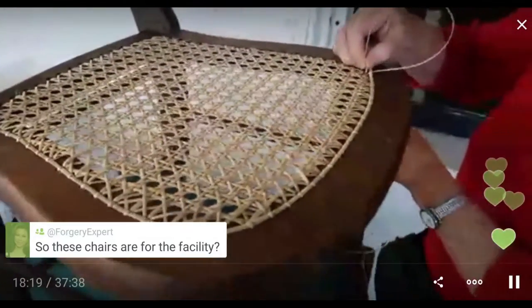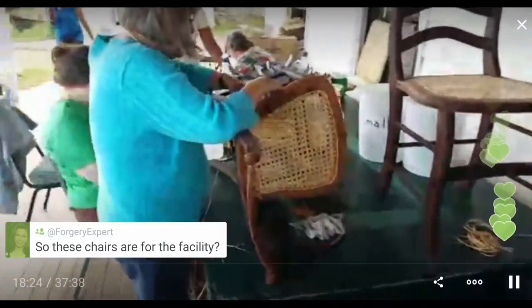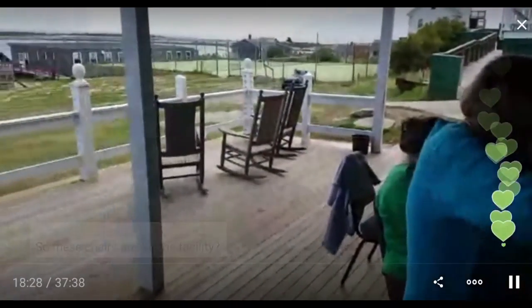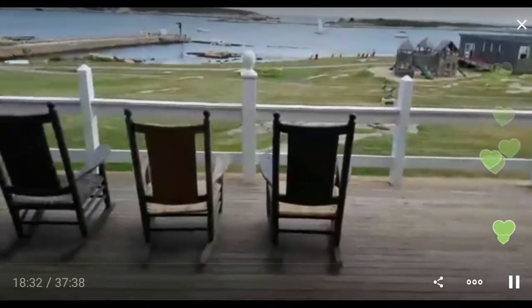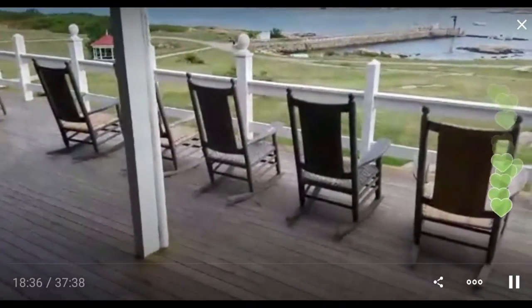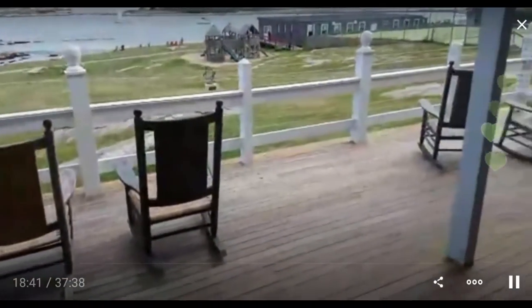Yeah, Sina, with these chairs we're going to take a little detour. We're outside. It's nice to work outside. Here we are outside. Here are the rocking porch chairs that also get help. But the chairs they're working on are from the dining room. The ones we're working on today are from the dining room.